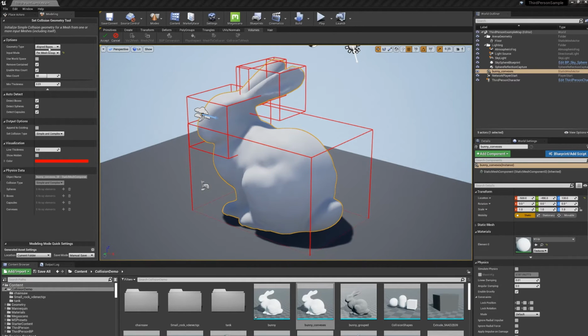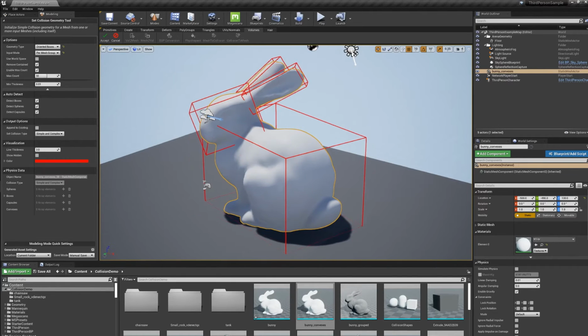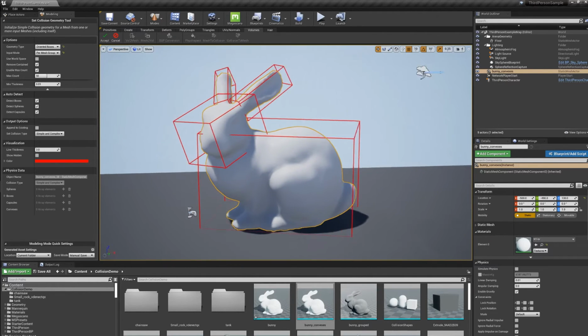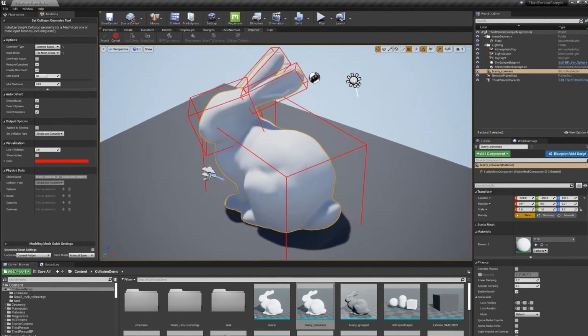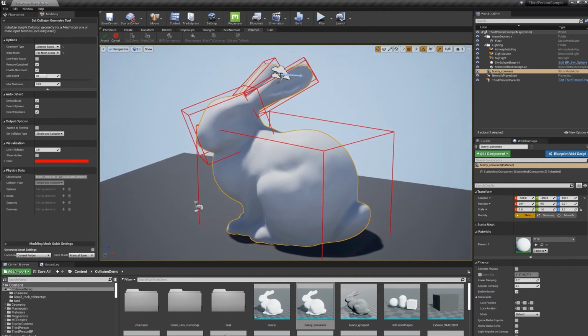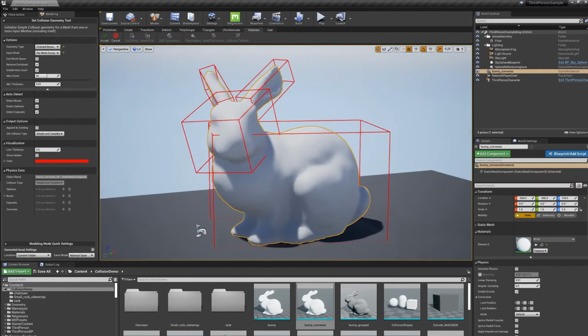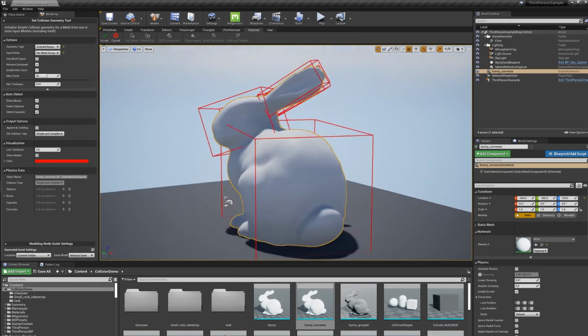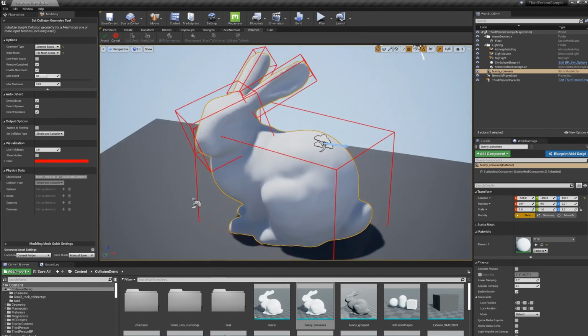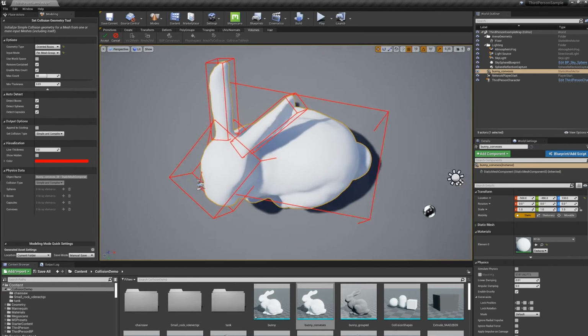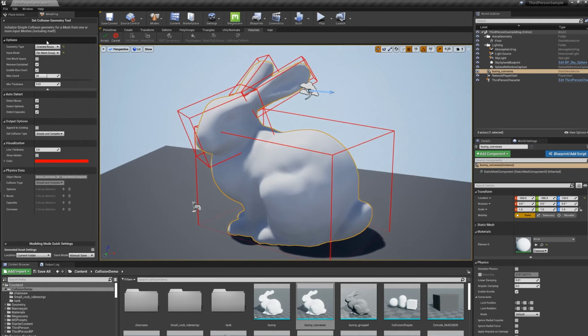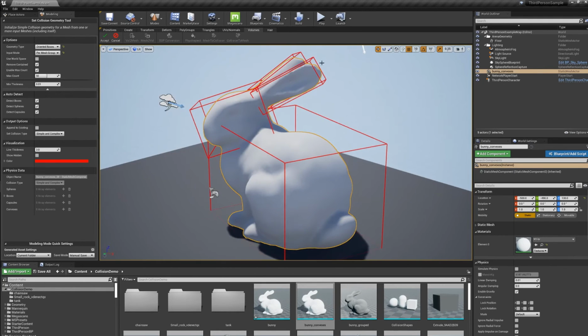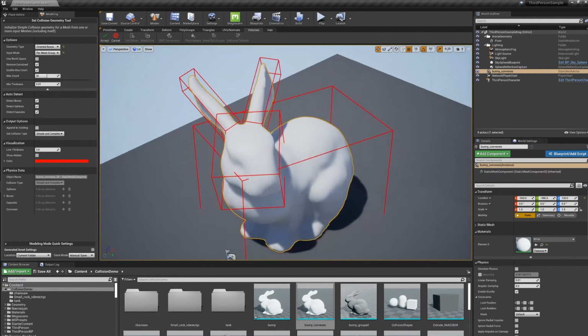So one thing you should know is that the oriented boxes method is quite expensive. It's the most expensive one, even more expensive than convexes. The reason is the way it works: first it fits a convex, and then it tests all the faces of the convex to find the smallest possible box for your shape. So it's mathematically the best box, but it's quite expensive to find them. As you see here, it did quite a nice job fitting boxes to the ears.